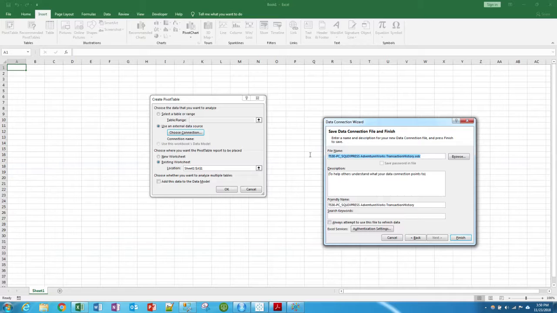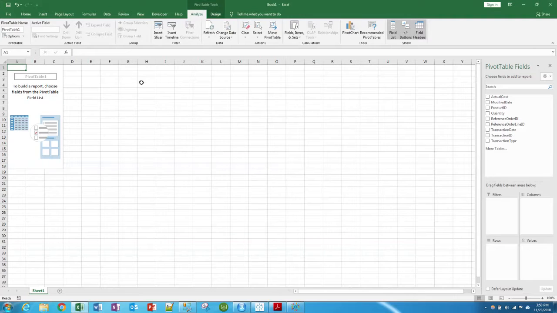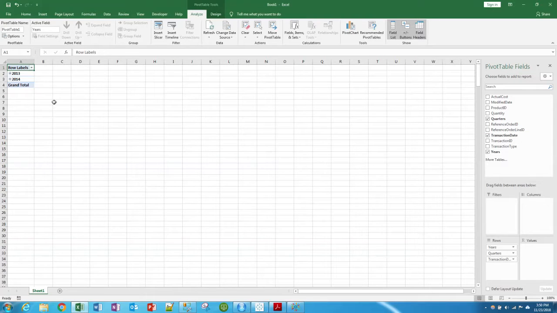This essentially creates this connection that you saw when I browsed for connections to the specific table. You can fill out what you want here. I'm just going to click Finish and then OK. And so it brings up your traditional pivot table with the fields over on the right, the fields from the table. So I think transaction date was something that makes sense to put in a pivot table. So you can see here I can expand out Q3. These are transactions from 2013, 2014, it looks like.